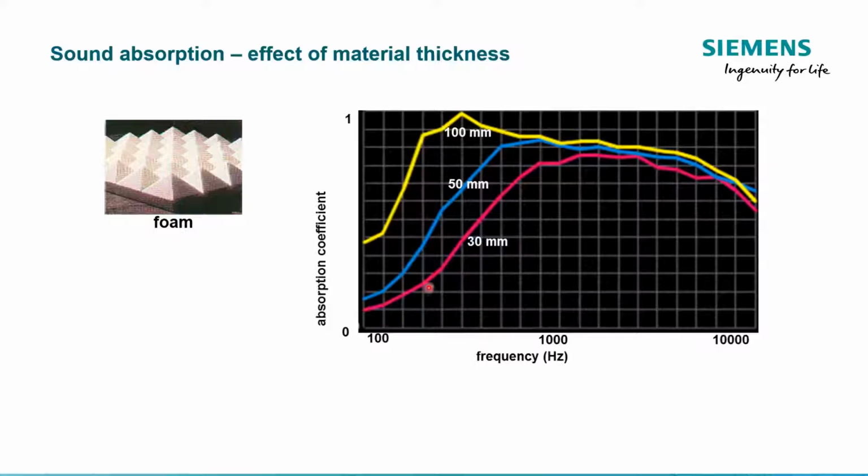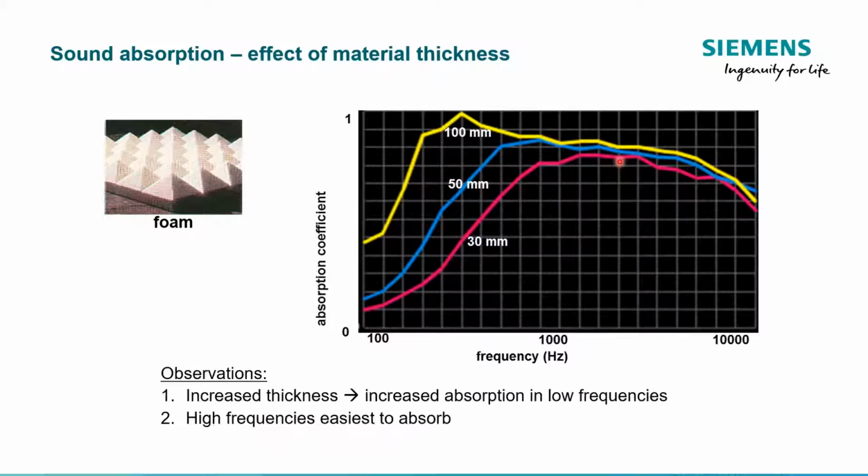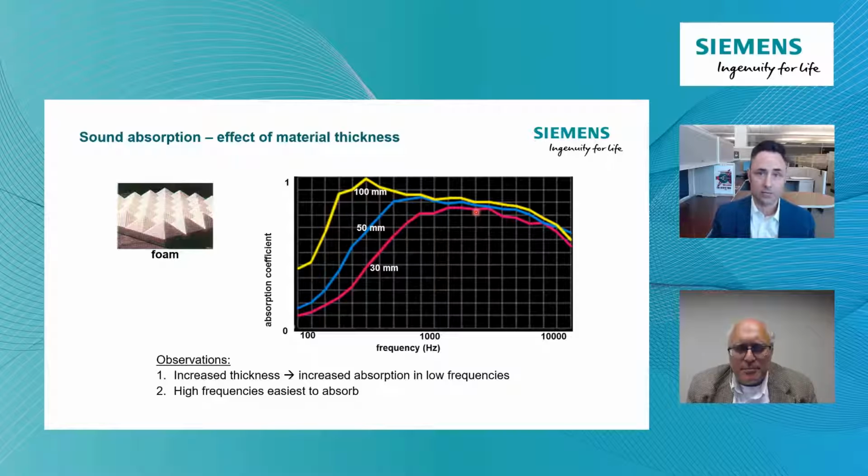So if we double it, you see the absorption coefficient for a given frequency increases quite a bit. So we've drastically improved our low frequency absorption, gotten a sort of a broadband increase all over, but the biggest effect is at the low frequency, and then we go all the way up to 100 millimeters and we see drastic improvement in low frequency, modest improvements at high frequency. Okay, and that'll all have to do with the wavelength of sound and the thickness of the material. So if you need to absorb more at low frequencies, you need to increase the material thickness, or as Pete's about to show us, be smarter with where you put that material thickness.